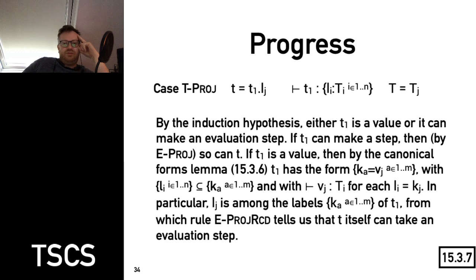Good. Projection rule. So by the induction hypothesis, here again, T1 is either a value or can make an evaluation step. Seems to be straightforward.